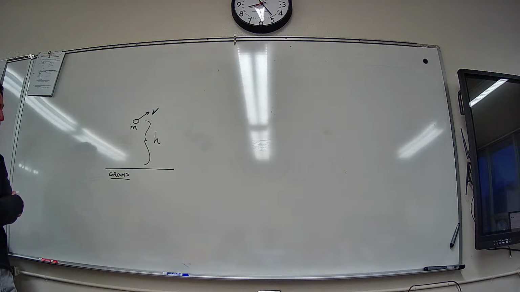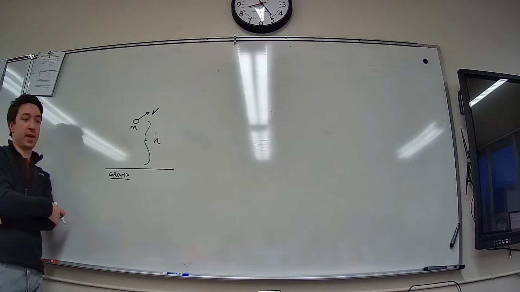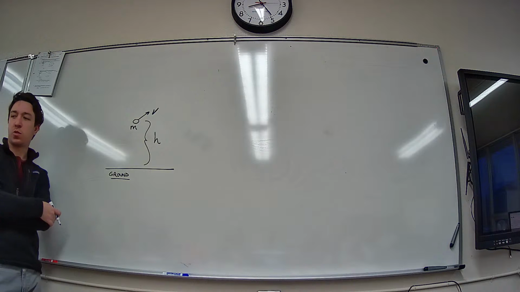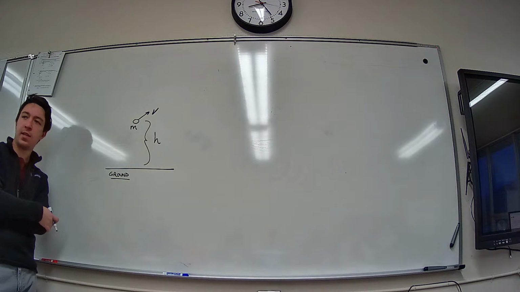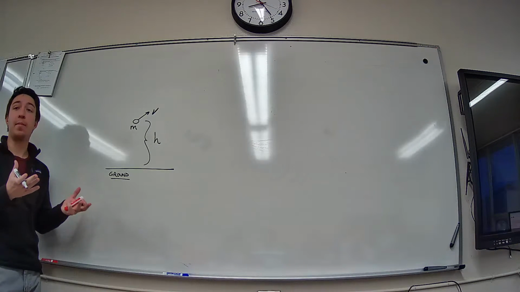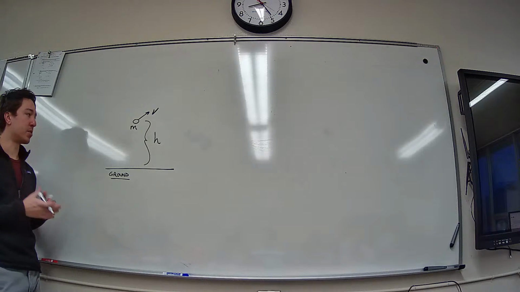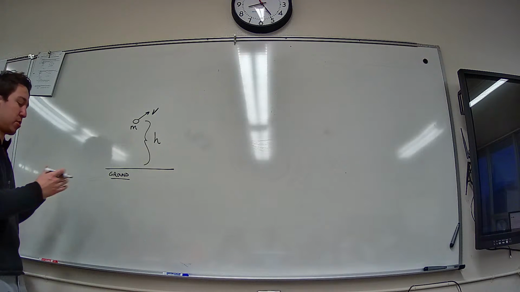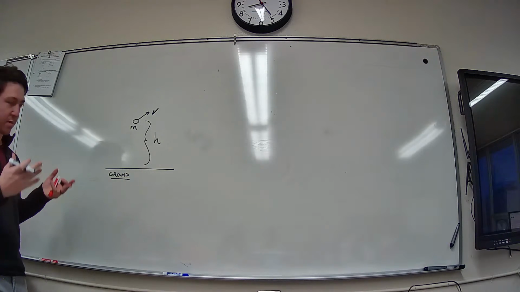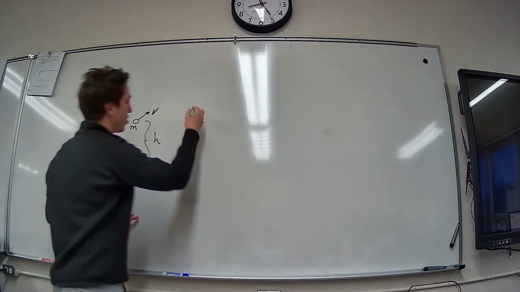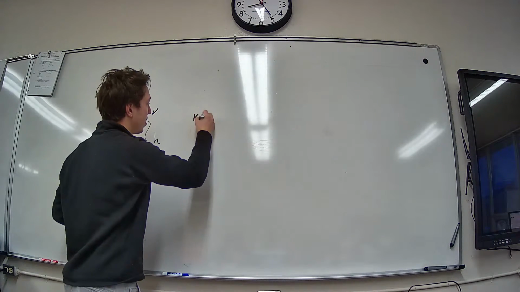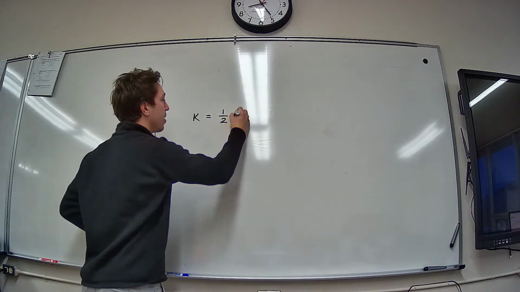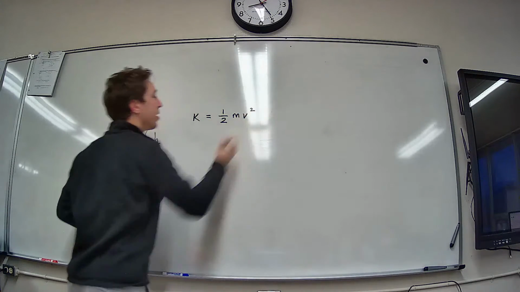As hopefully you'll understand over the course of the next couple of weeks, energy is this quantity that tends to get conserved. It's hard to really sum up what exactly energy is in one sentence, but it's this quantity that gets transferred around and conserved as a system evolves. So anyway, you have kinetic energy. This kinetic energy would be 1/2 m times v squared.